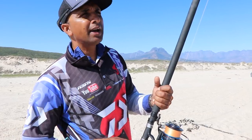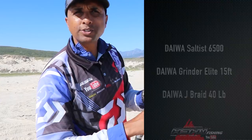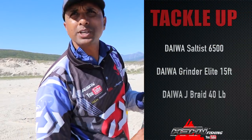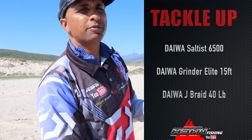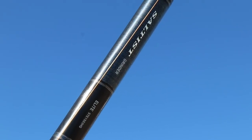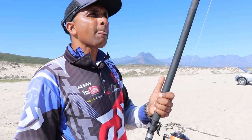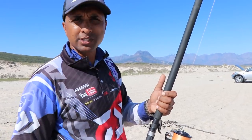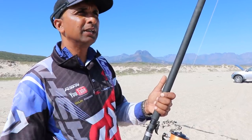I have some leftovers from the guys down there — they caught two nice cob, so I asked for the head pull, maybe for a bronzy or a raggy that's swimming around. The tackle I'm using is my Saltist 6500 with 40-pound J-Braid, and this is just the backing which is the Cobra Braid. The rod is a 15-foot Grinder Elite heavy — it doubles up as a nice drone rod and a good casting rod for me. I managed to get good distances with it using a 7-ounce sinker and a big bait.